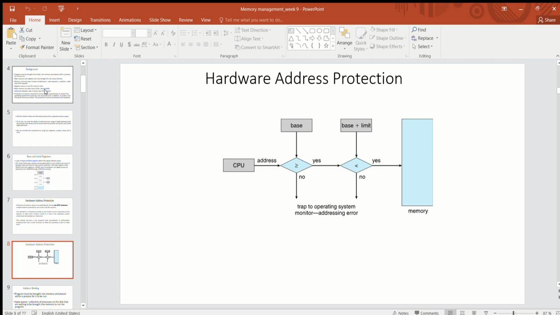But if the address is outside the range, meaning it is not within the base and limit register range, then no, a trap is created and it gives you a message saying addressing error.